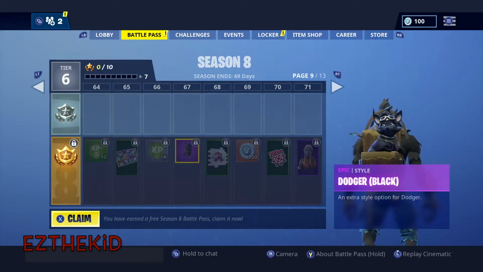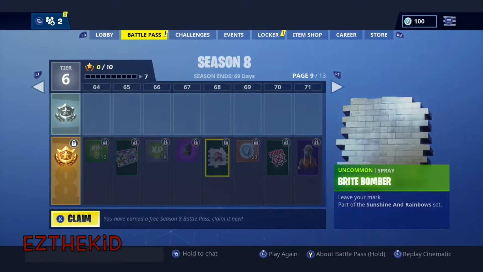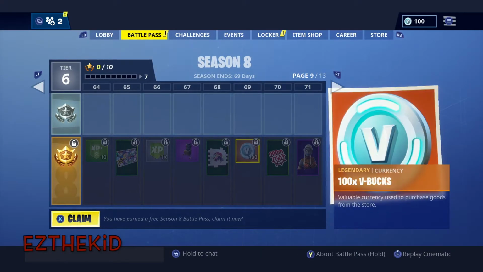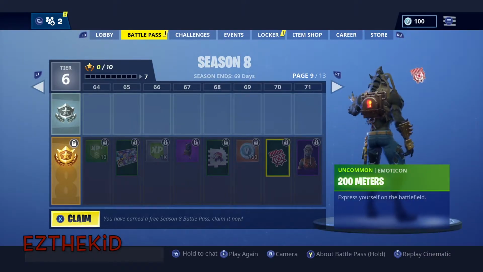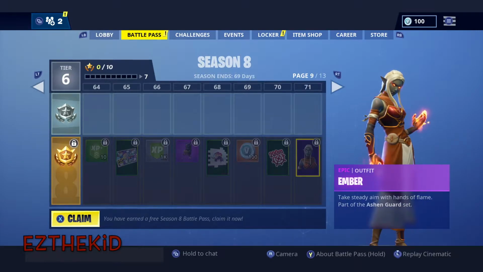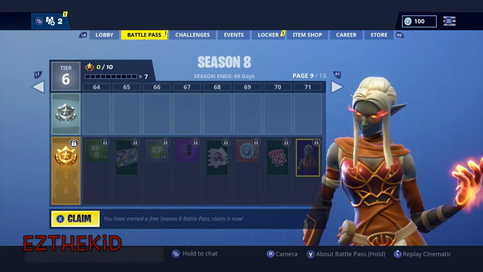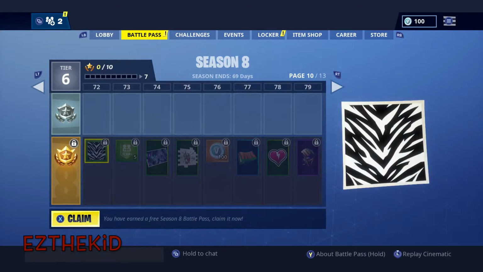Season XP. Dog of Black! Oh, yes! So cool. Bright Bomber! 100 V-Bucks? 200 meters, that's so cool. Amber! Oh, he has fire hands! Take steady aim with hands of flame. Part of the Asian Guard set. That's really cool. Can't wait to see 200, though. That's worth it.